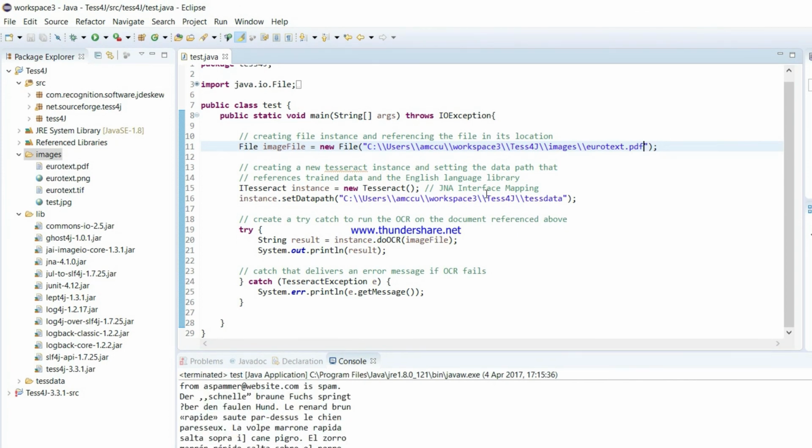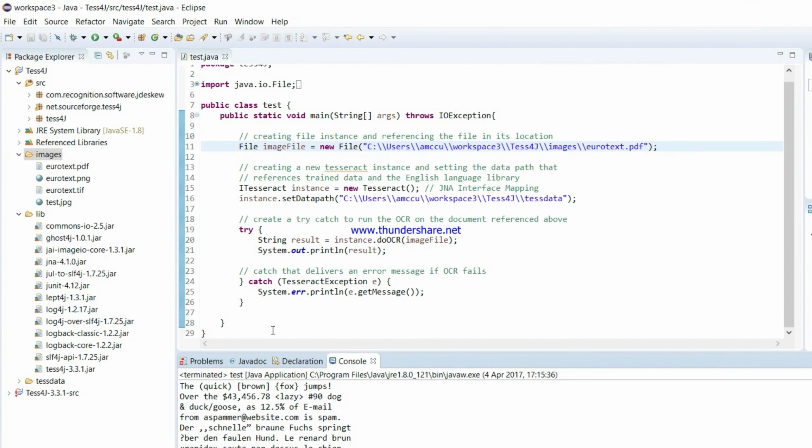Bearing in mind, depending on the size of the file and what type of file it is, it will take its time. As you could see with this one, it took its time. However, it did manage to read it, so it did read a PDF file. One of the things you need to ensure whenever you have images is you want the best quality image you can, and you want any letters that it's reading to be clear, because this is just a basic piece of software that will read if it can see and recognize letters and words, okay?